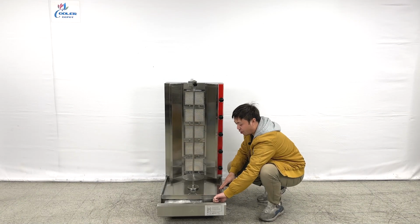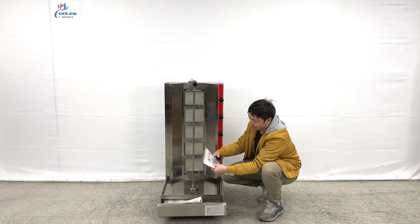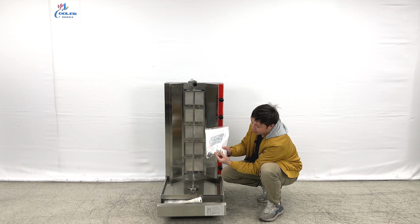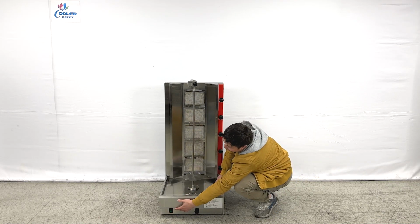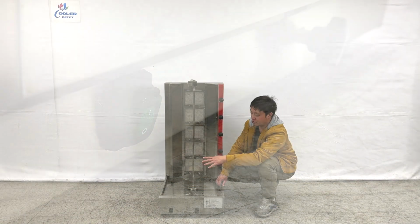And from the manufacturer, they give you a couple of accessories. And also they do give you the adapters. You can use it for either natural gas or liquid propane. And also at the bottom front, we have power switches to control the motor running and stopping.